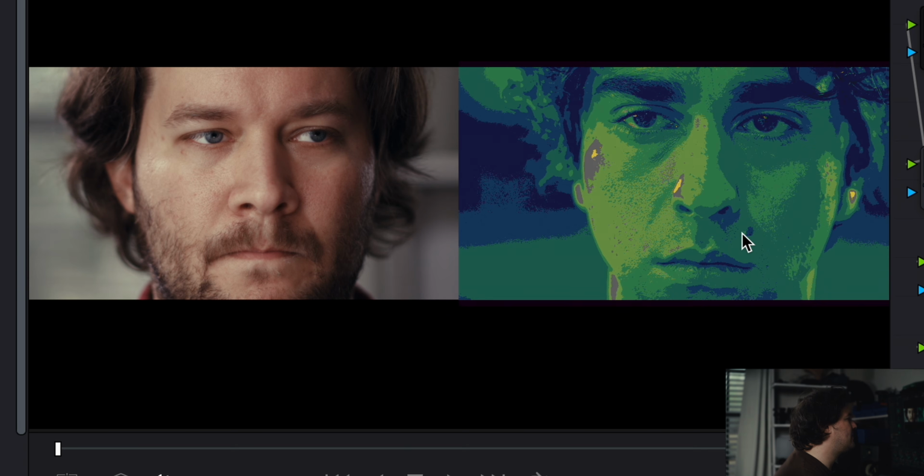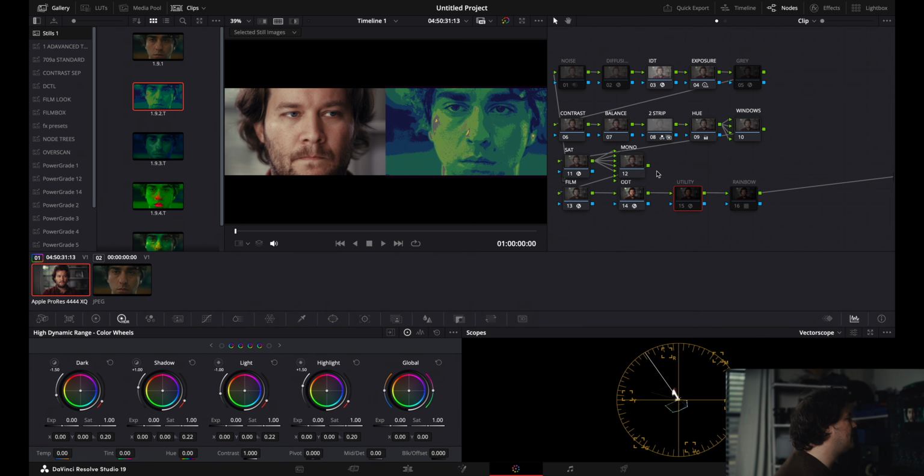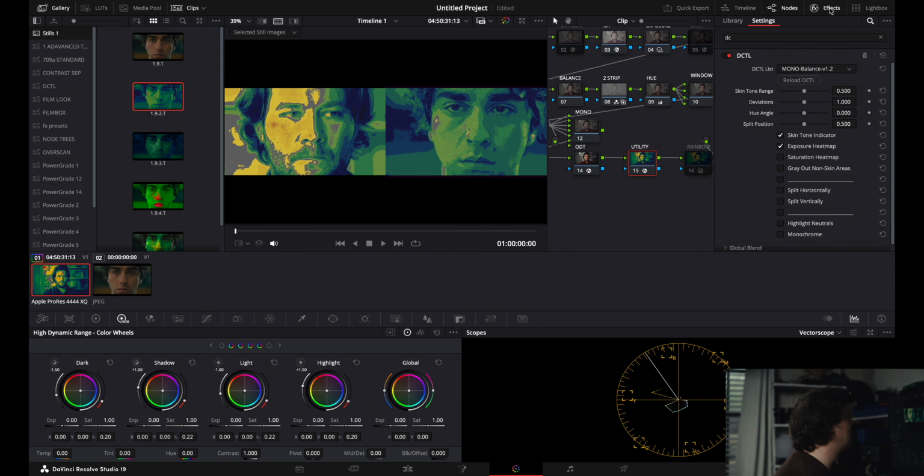And how I did this was I have a utility right here by mononodes, and this shows you the actual heat zones. Essentially it's a lot like the L zone. It's not similar to false color, but it's replicating similar ingredients from the L zone, but not exactly. So we have two shots, right? We notice that mine is a lot brighter. This one's a lot lower, right? And this is the effect right here. We have the exposure heat map on, right?